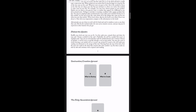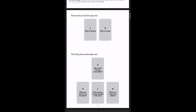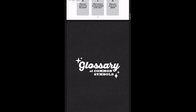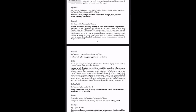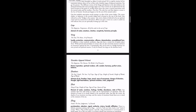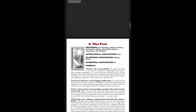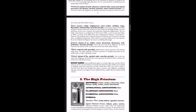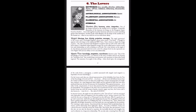Then you go into the glossary of common symbols. It has everything from butterflies to birds to cups, dogs, horses. It's pretty lengthy. And it also talks about what cards you can expect to see those symbols on. Then we go into the individual cards. So Major Arcana is broken down on its own. And let's go to the Lovers.